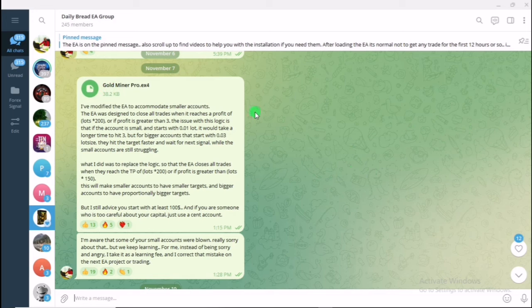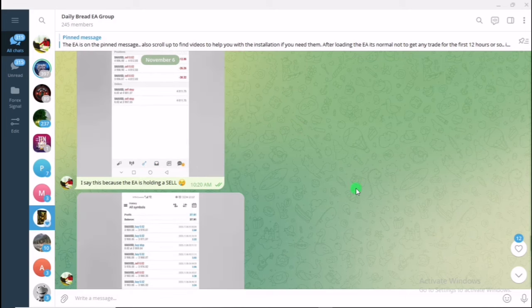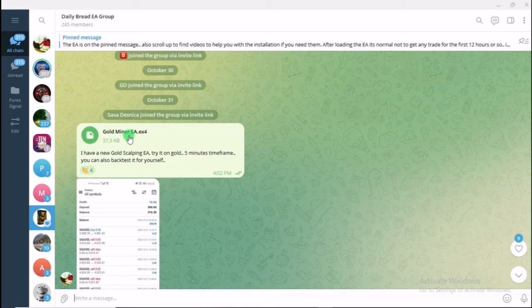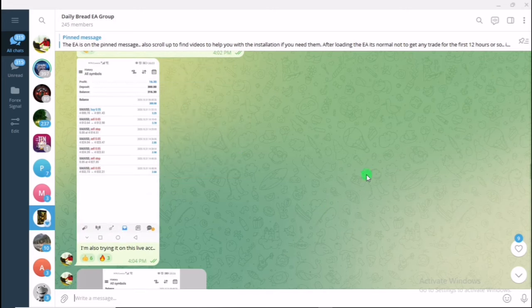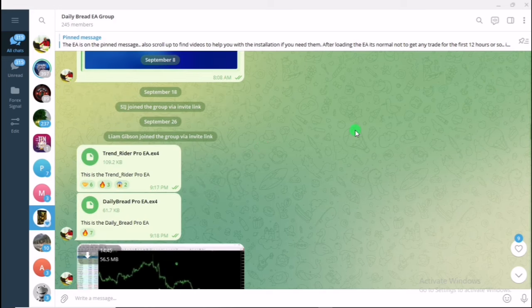Once you get to this group, here is the GoldMiner. In fact, there is the original EA. The GoldMiner Pro is just a version that I shared later. Here is the original EA, the GoldMiner EA. If you want to have the one that I am also using, it is this one. The GoldMiner Pro, I was trying to make something for those with small account balances. But this is the original EA. And there are some other profitable EAs in this group, like the Trend Rider Pro. It is for currency pairs.